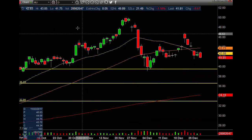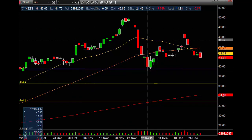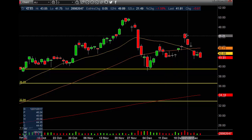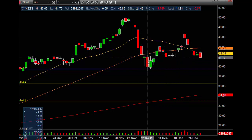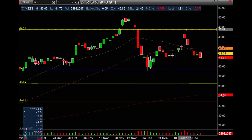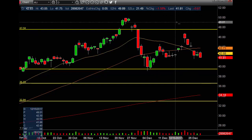So daily chart, guys, pretty much the same thing, just like the rest of them. Comes in, retraces, comes in, retraces back up, inside bar here. As long as this thing stays below here, you're a little more bearish. This one we get the pullback, and now we're back below the 50 and the 20 MA, guys.